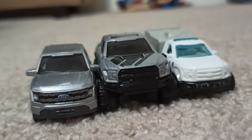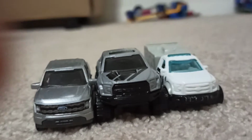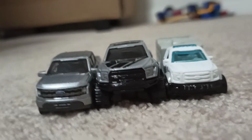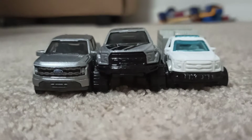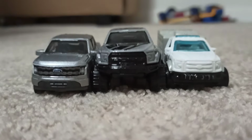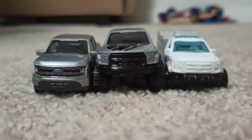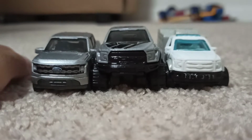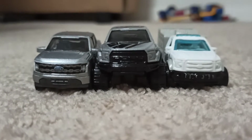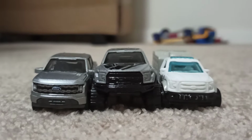We have talked about our winner. I don't really think we should have a winner, because they're all F-150s. Some are newer and some are older, but let's just have a look at their driving and stuff like that, and then we'll talk about the winner.